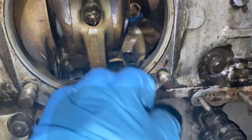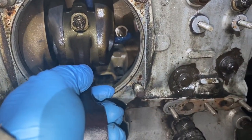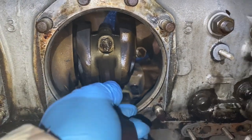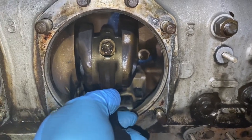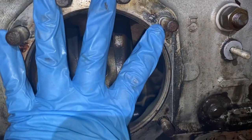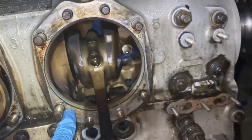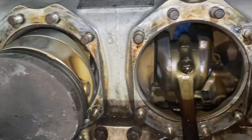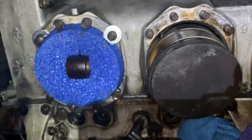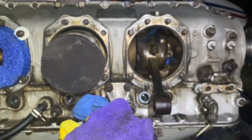And this connecting rod feels pretty good. See, that's normal. This is the only normal connecting rod I've found in the group that wasn't sloppy. And actually this cylinder was bolted on pretty good, proper torque. This was the only one, except for one. One was completely loose. So none of the cylinders were properly torqued. Period. At all. Not even close to proper torques.